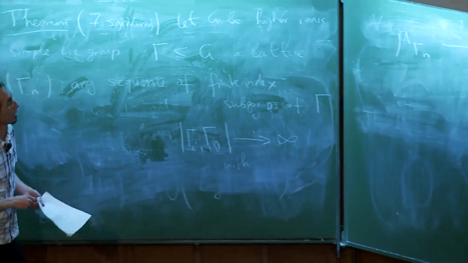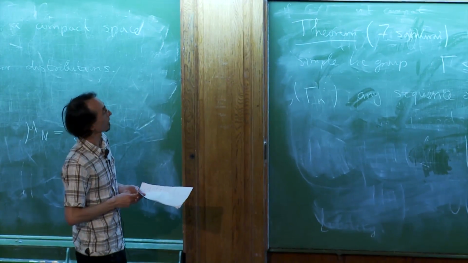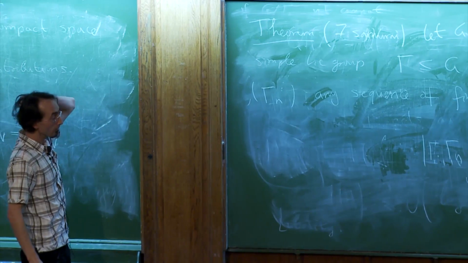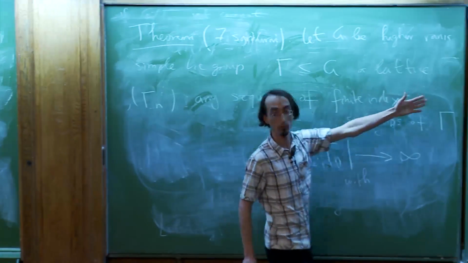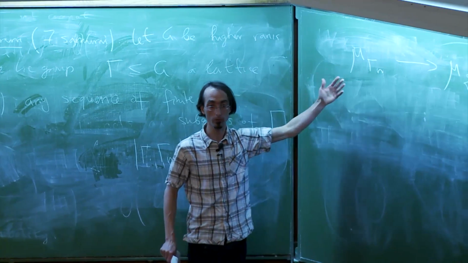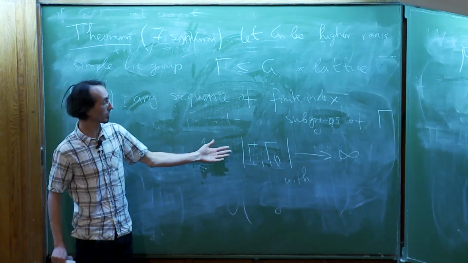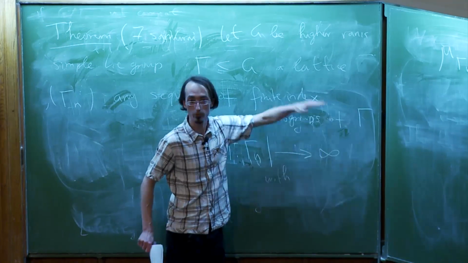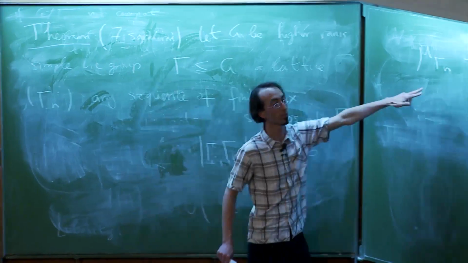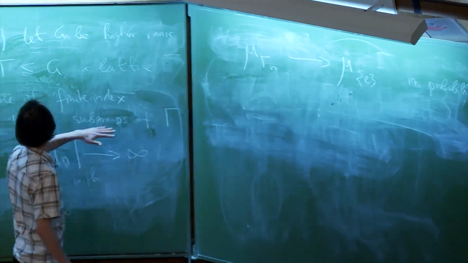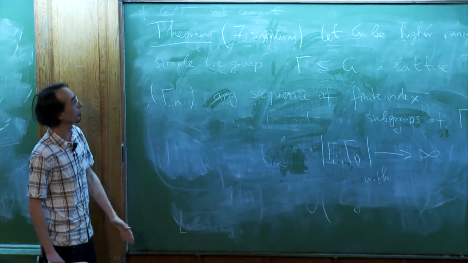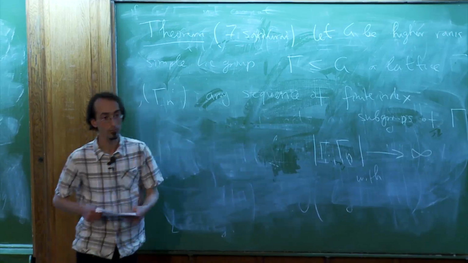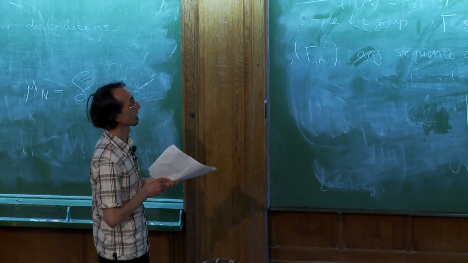Okay. So this theorem, we have a more general result of that in that paper, and one way to view it is as a generalization of the Margulis normal subgroup theorem, because it tells you that there is no normal subgroup of infinite index inside gamma. Because if there was, then you can take a sequence of subgroups that will contain it all the time, and there will be no such thing. Yeah. And the proof of this theorem, despite this elementary statement, relies on the Stuck-Zimmer theorem.